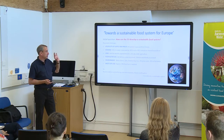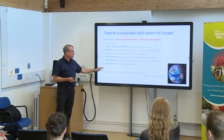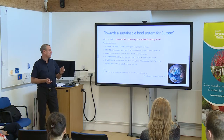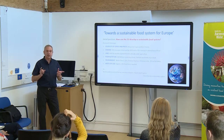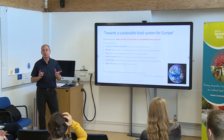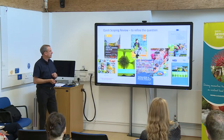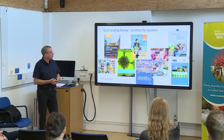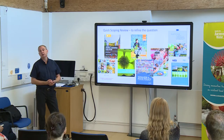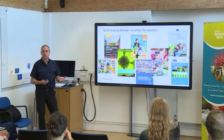This was our starting point — we really need to do something in this area. There are things we need to do to address current failings and move toward a future-proof system. This is one of the big transitions to a sustainable system we have to make — a big global challenge with international dimensions. So painting out such a big problem, we'd better go and see what's already been done. We don't want to reinvent the wheel — this is where the skills of doing evidence reviews come in.